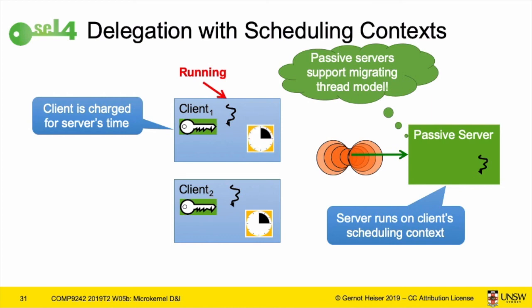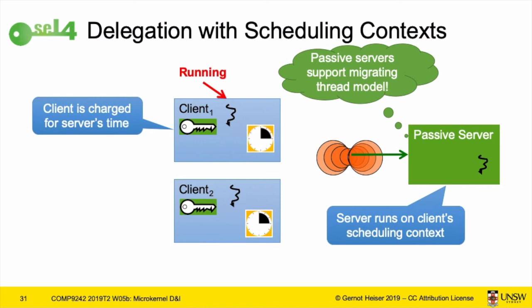Interestingly, L4 always had a notion of threads as active entities, and you send messages between threads. This now gives what's called, optionally, a migrating thread model, because logically it's the thread migrating into this protection domain, executing there and coming back, right? And in terms of how you would implement a migrating thread model, it's pretty much that, because if you want to have migrating threads, you need to have a stack waiting on the other side to execute the code. So it really is what a migrating thread model looks like.